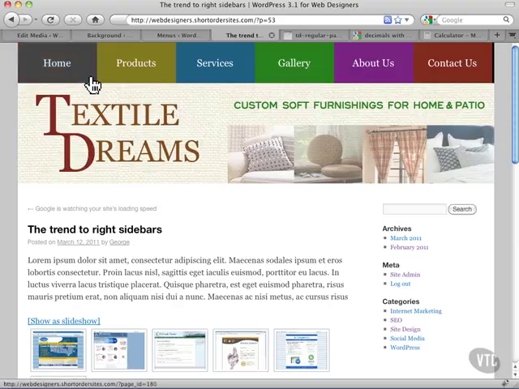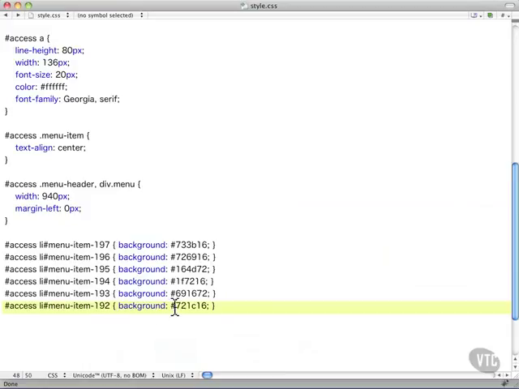And now we've targeted each one of these with its own color. We have a little bit of space. We couldn't get it to go exactly to the end there because if we made these any wider, they're going to go onto a second line. So all we do is we just need to make the background there the same color as that final contact button. So let's just grab the color from that.